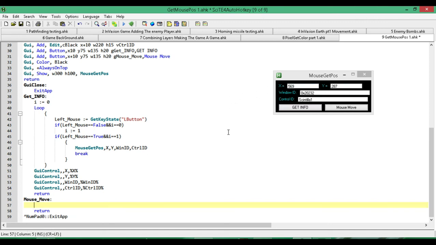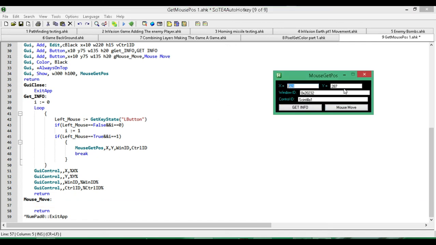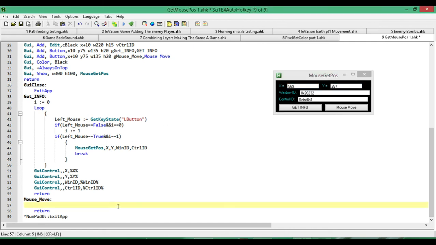So the next time we run this, we're going to store our x and y, and then when we press mouse move, we're going to get our cursor to actually move to the current location that we have stored in our x and y. This is like if you're scripting something where you want to store this click location here, and then this one here, and then this one here, and then make a script that actually goes and clicks in those locations.